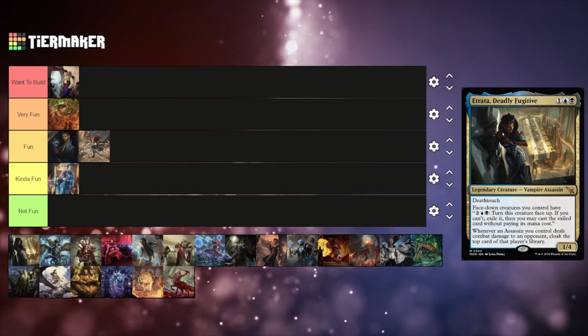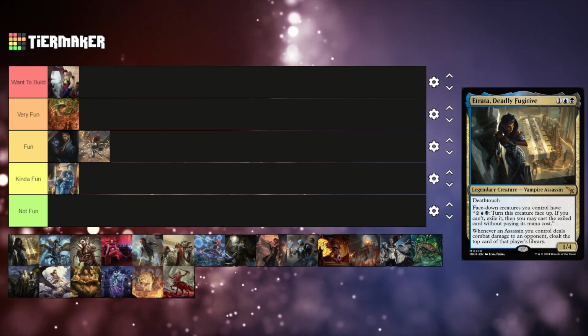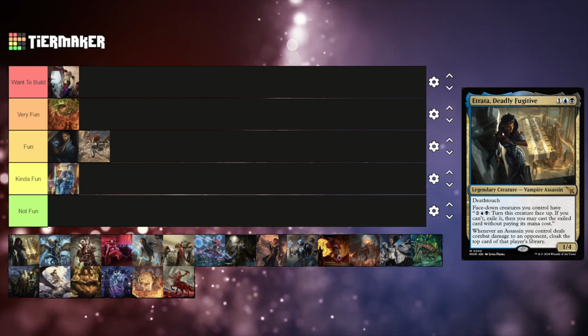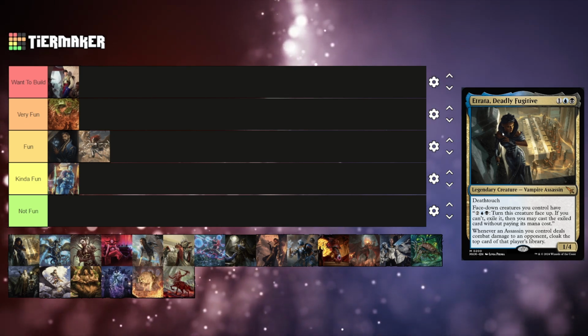Next up is Atris, Deadly Fugitive. This is a 3-mana 1/4 Vampire Assassin for 1 generic, 1 blue and 1 black with deathtouch. Face-down creatures you control have "2, blue, black: turn this creature face up. If you can't, exile it, then you may cast the exiled card without paying its mana cost." Whenever an Assassin you control deals combat damage to an opponent, cloak the top card of that player's library.